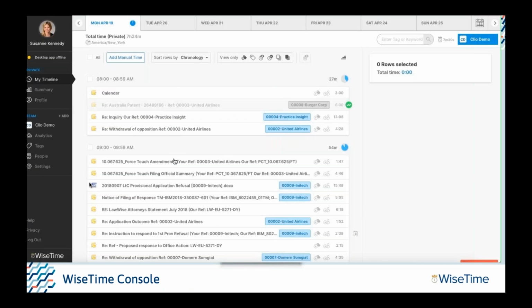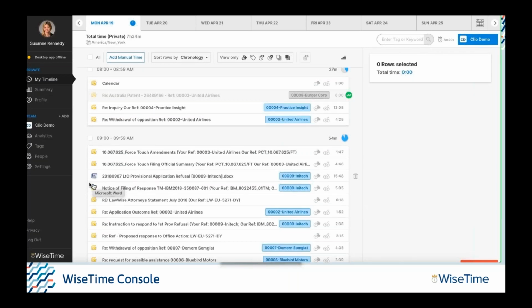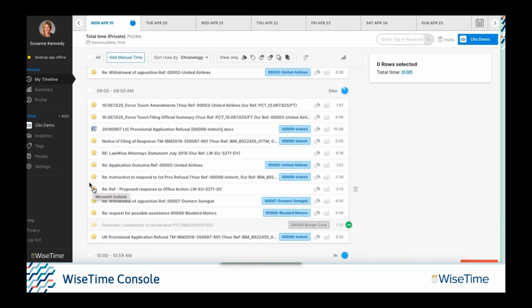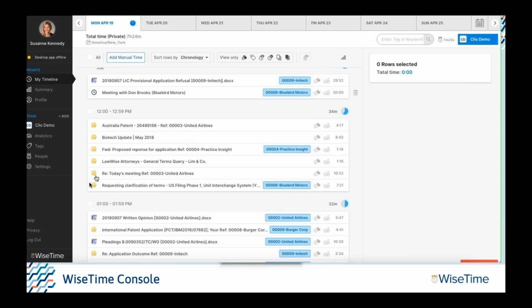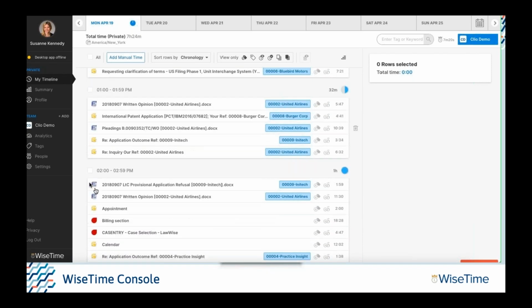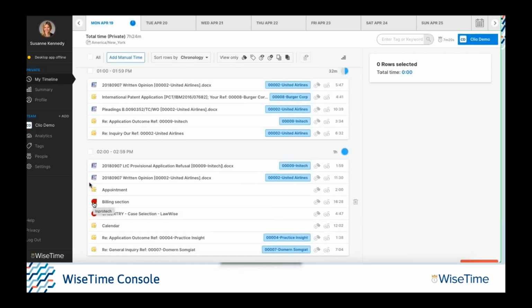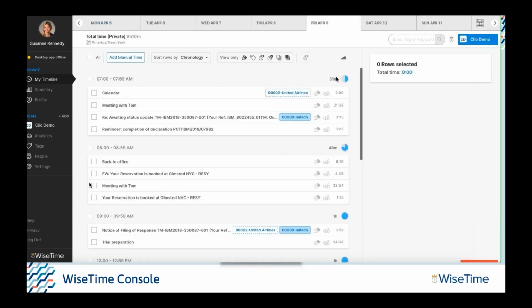Regardless of what plan you have, you will be able to access the timeline and see where your attention has been. There's no need to integrate this platform with other applications on your computer in order for it to track time. It will just track any active window. All the time that WiseTime captures then flows into this private timeline and can be accessed via any browser.